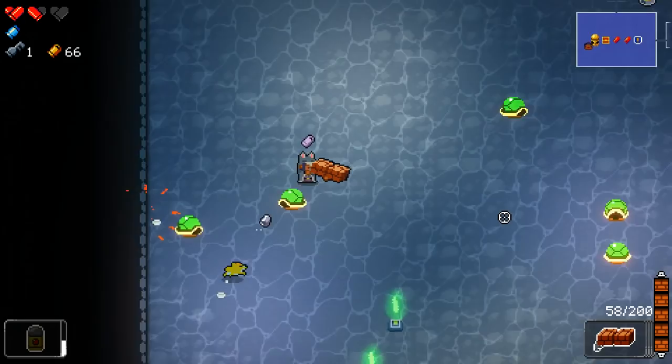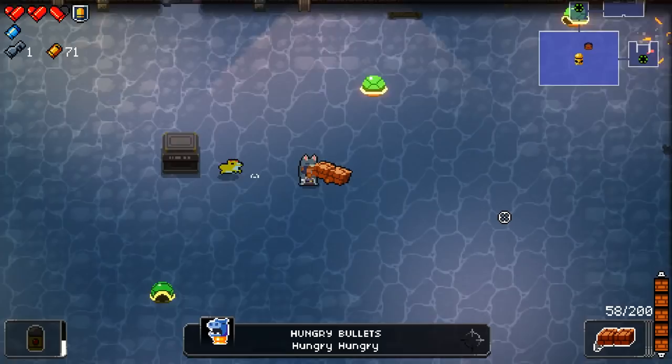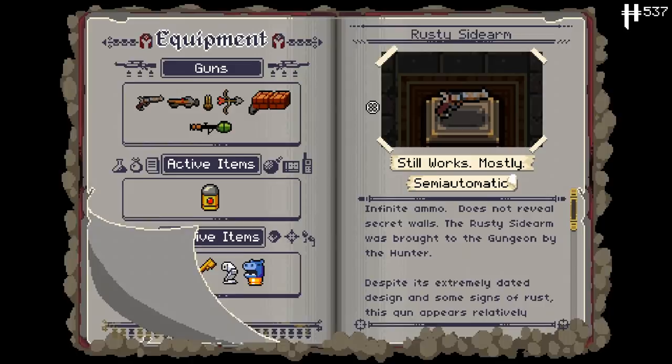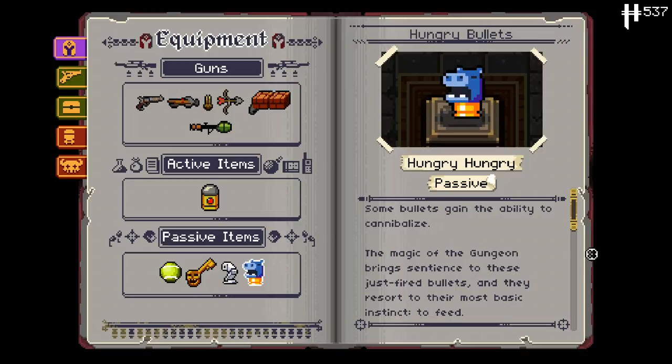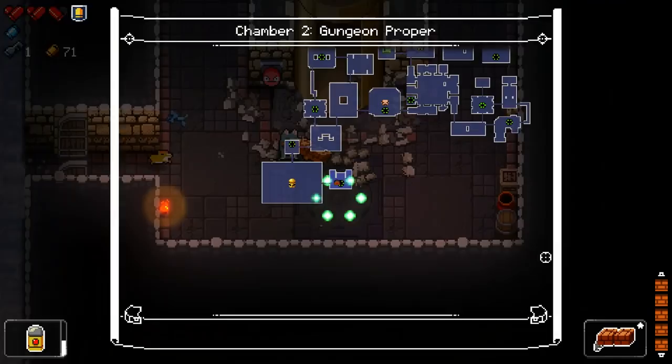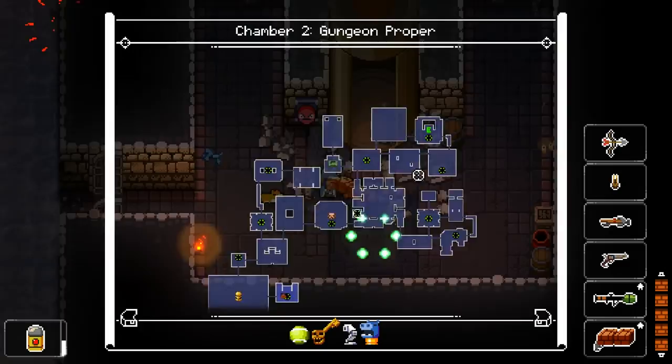Hungry, hungry bullets. Obviously, reference the hungry, hungry hippos. And I think these things, when bullets hit each other, become larger and more powerful? Horrible, cannibalistic bullets. Sentience and then to feed on bullets? Maybe it just eats bullets that are shot at you. I have absolutely no idea, I'm being honest here.